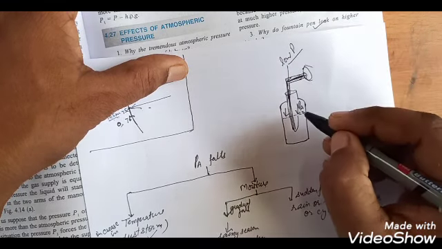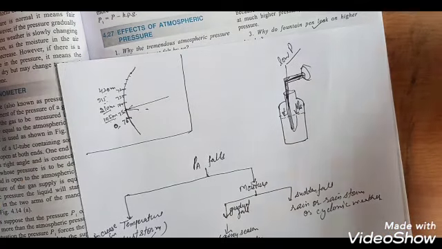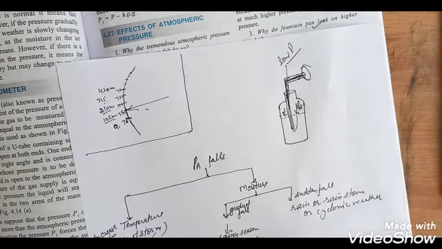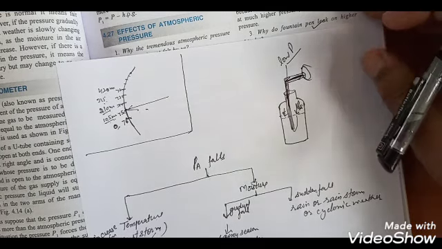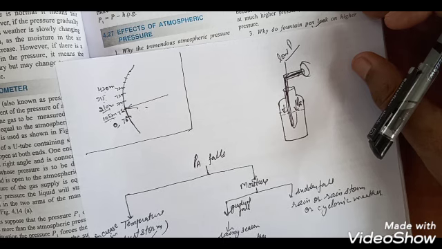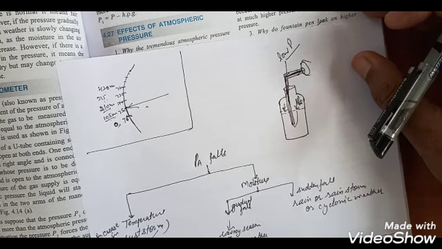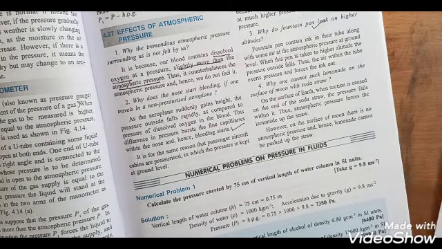But the problem is, on the surface of the moon there is no atmosphere. Almost no atmosphere is there, or a very light atmosphere. We can say no atmosphere is there. So because there is no atmosphere on the surface of the moon, we cannot suck cold drink with the help of a straw on the surface of the moon. Right? So this is the reason discussed here.